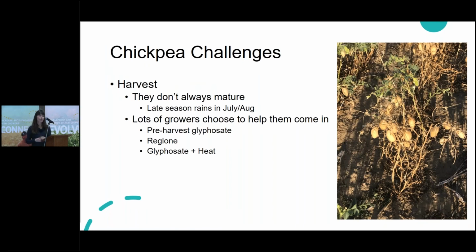Harvest. The biggest challenge is they just don't always want to mature. Some years they do, but basically I would say to a grower, if you get some late season rain, late July, early August, you need to wrap your head around what you might want to do for harvest management purposes.